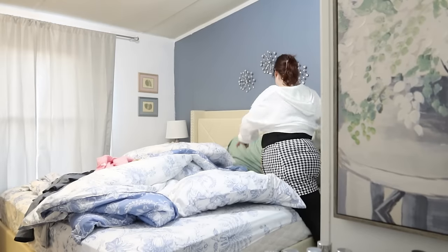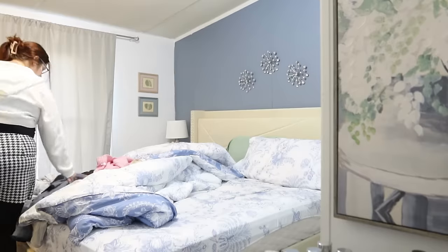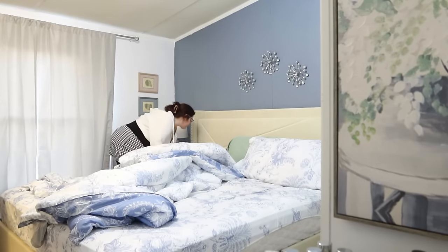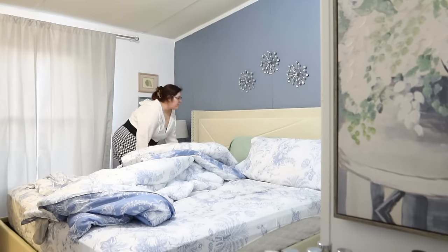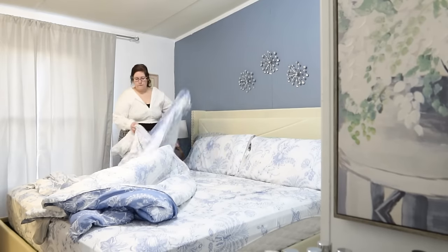Getting the bed made, and then I'm going to decorate with those flowers and then move some things around in our bathroom, because I have a faux flower vase on my nightstand, so I'm going to put that in the bathroom and kind of rearrange some things in there.